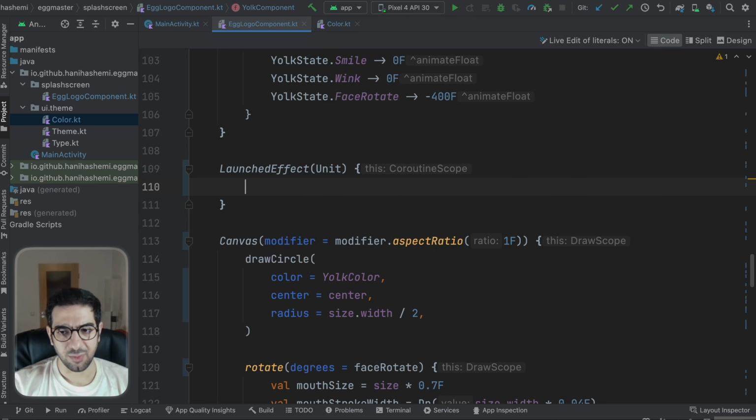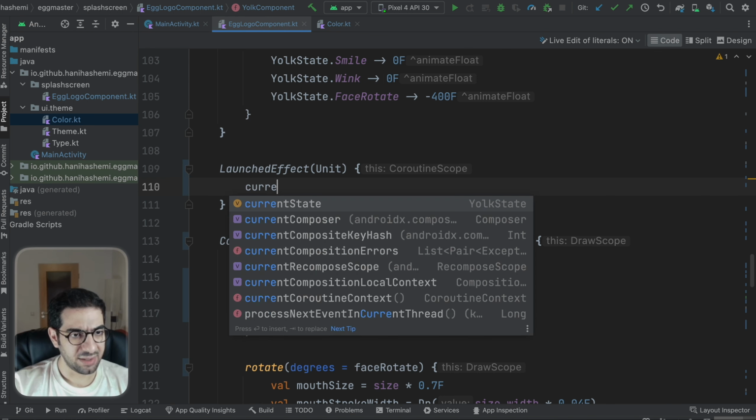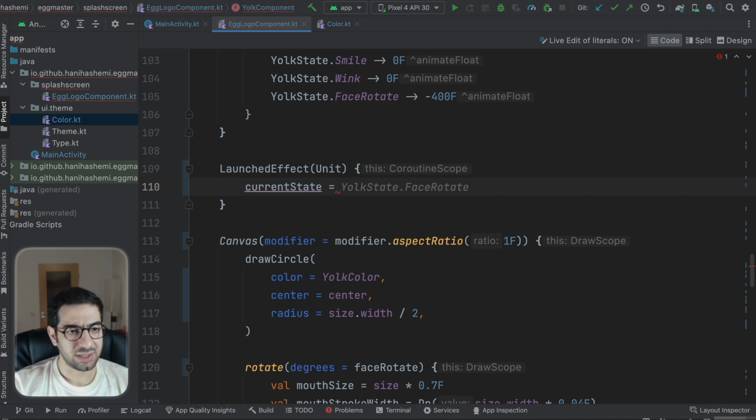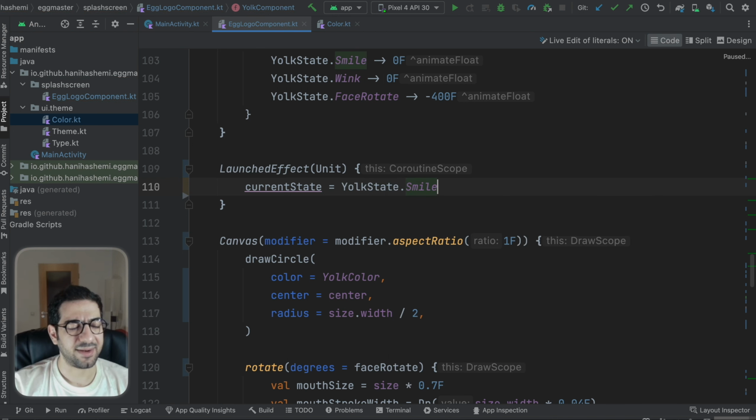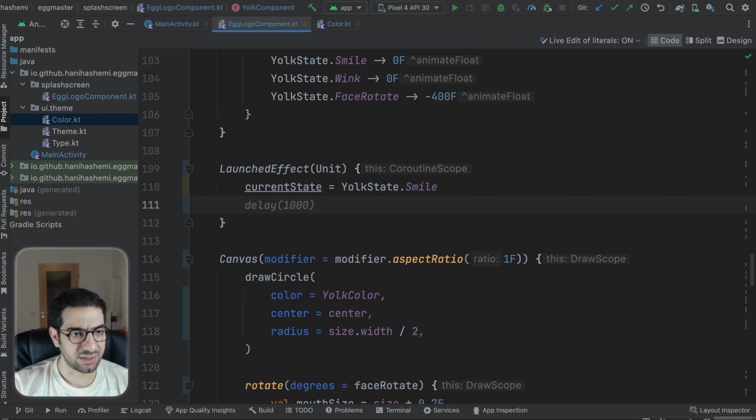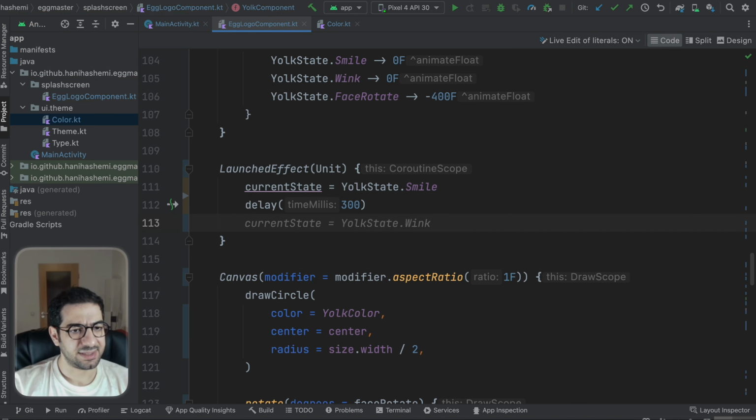What I'm going to have here is the current state for the Yolk, starting as smiling. At first we smile at the user, then we delay for 300 milliseconds, and after that I'm going to rotate the face.